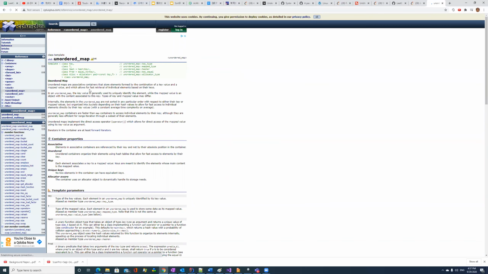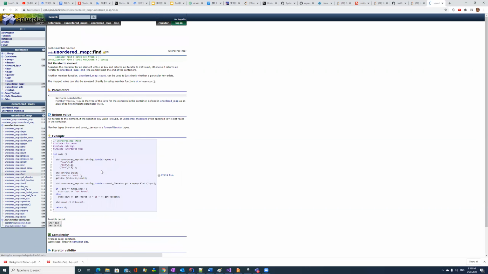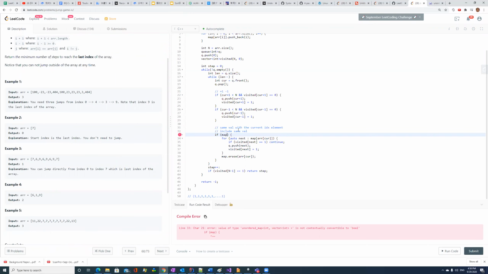How to find whether an element exists in this map? Map find returns an iterator, and we compare it with map end. If found is not end, then the map element exists.